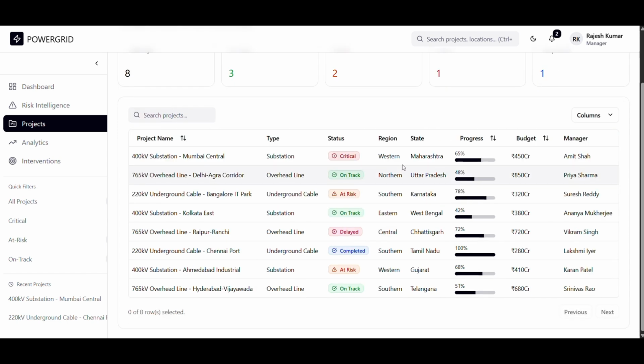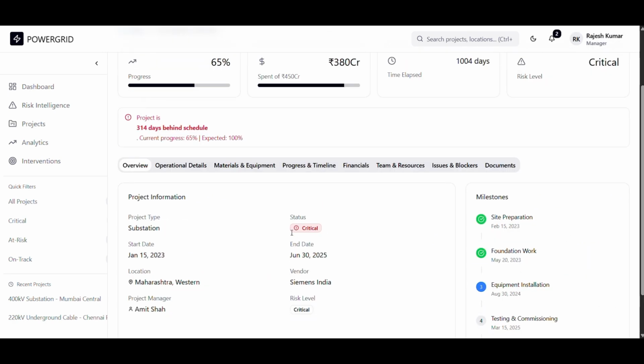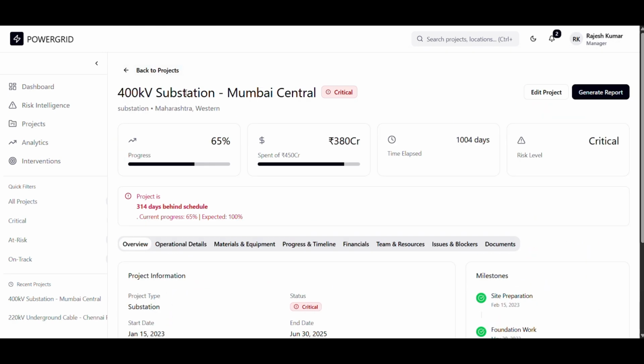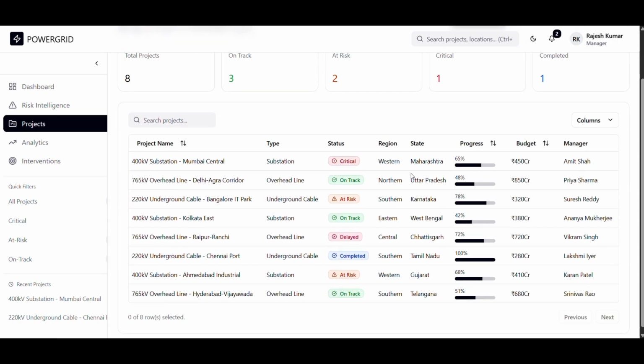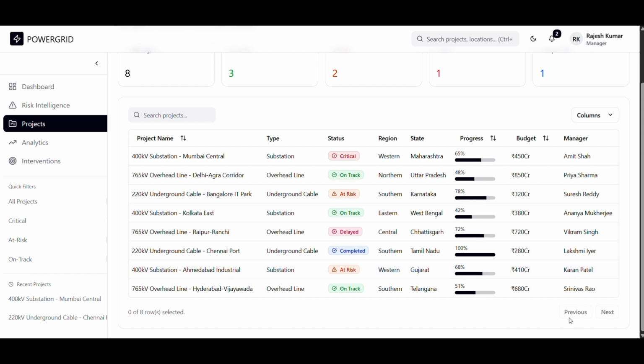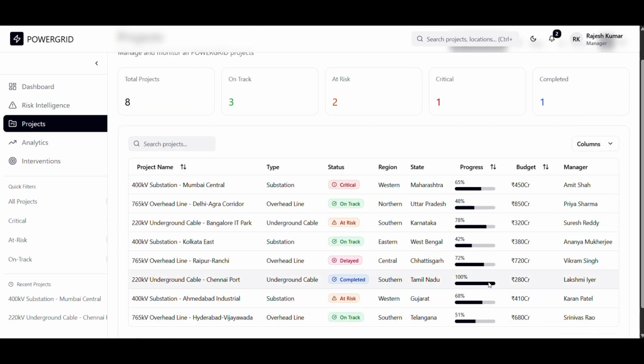We can see the list of all the projects that are again handled by this system. We can click on the name of the project to view the details of the project. We will go through this later. For now, we just focus on this particular page. We can go back and forth in the list to view other projects as well. As you can see, we have a previous button and next button if we have more than these mentioned projects.